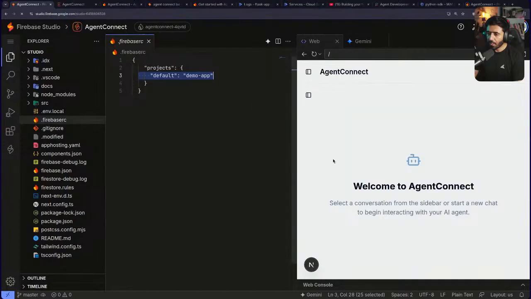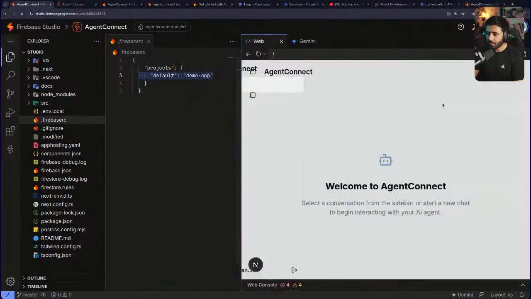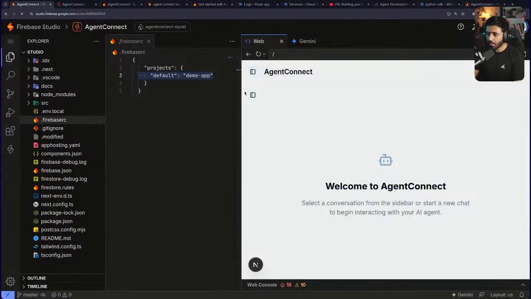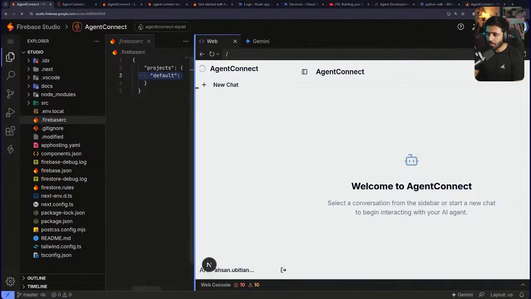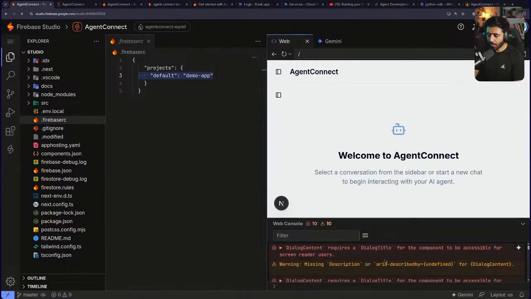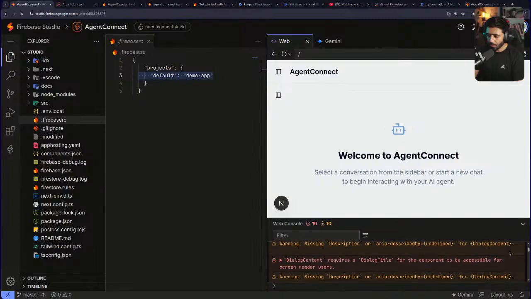Sure, no rush. Okay, so we have this implemented now. Let's try. And something is broken. Why do we have this? We have some UI issues for sure, but we can look into screen reader users.